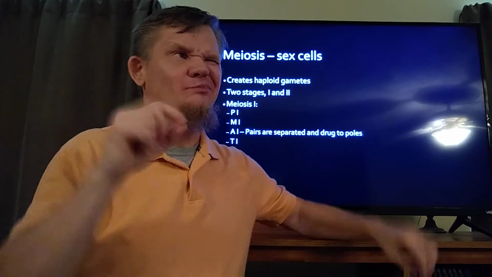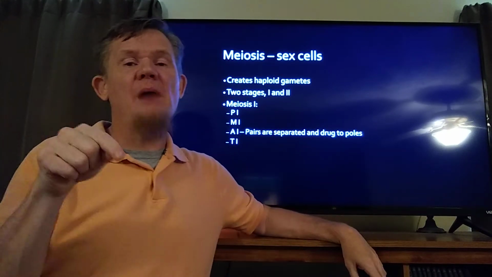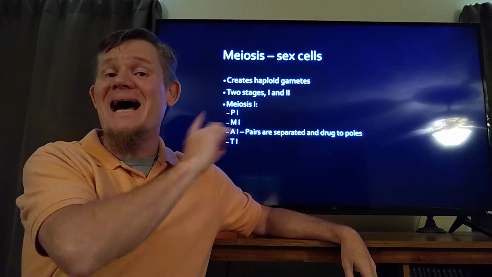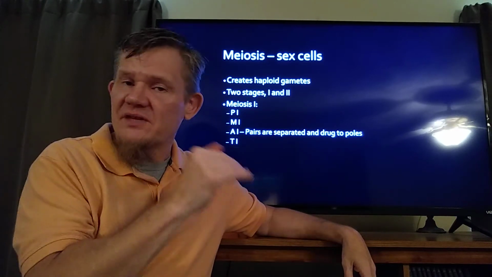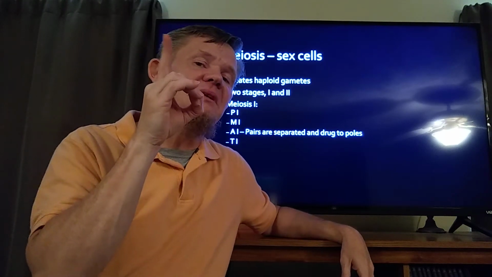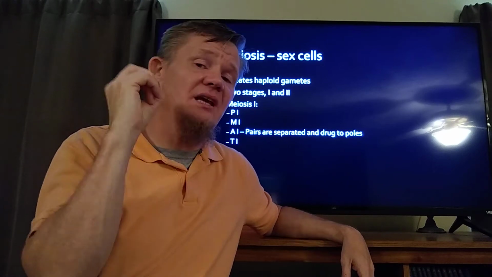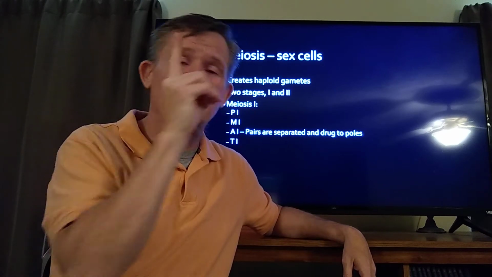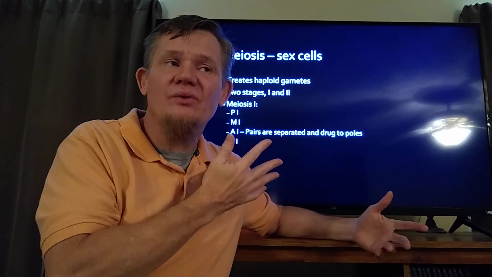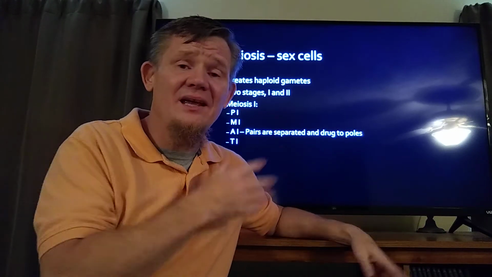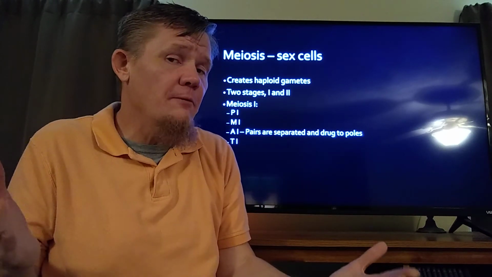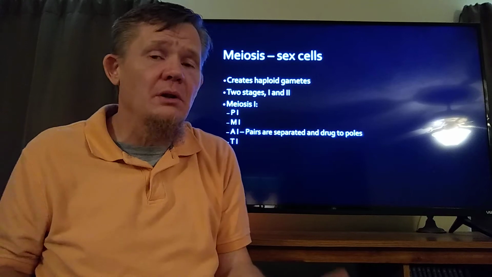One problem? The problem is because this is based off of mitosis, the cell that begins meiosis starts off the same way. And remember, the cell that began mitosis didn't have one complete set of chromosomes. It actually had two complete sets. It didn't have $1 in it. It had $2 in it. The cell that begins meiosis also has $2 in it. We want to end up with a cell that has half the normal amount. Mitosis, I want to end up with cells with the normal amount.